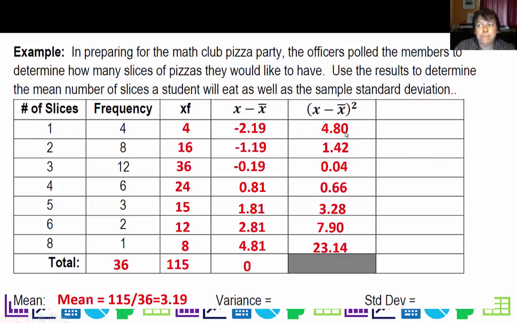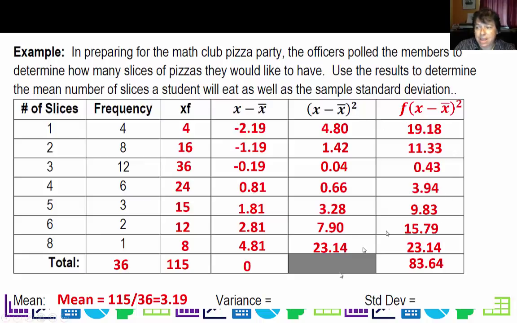Now I could write down 480 plus 480 plus 480 plus 480, and then start going plus 142 plus 142 plus 1, you see the whole thing. Or I could take the same approach I did for this column and just multiply it by the frequency. So here is what I get when the products for the deviation squared times the frequency.